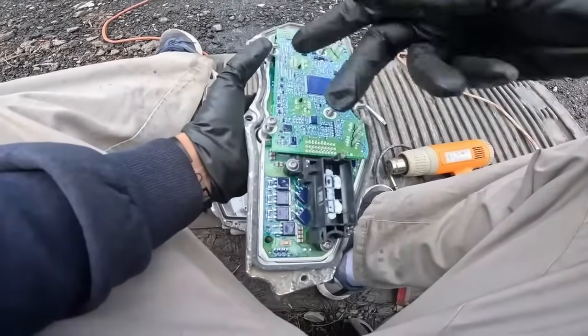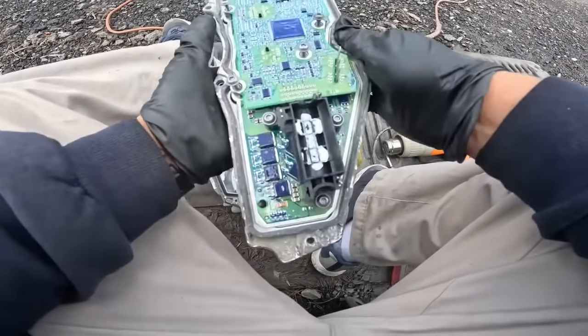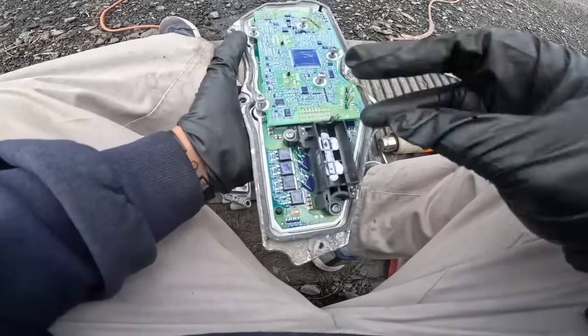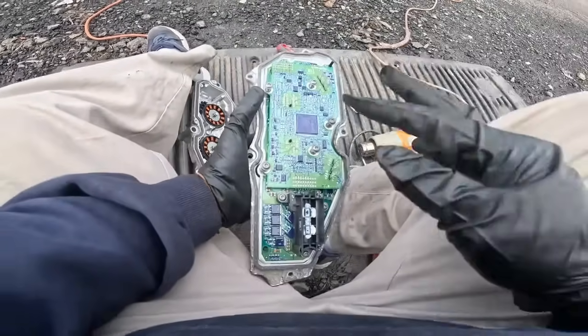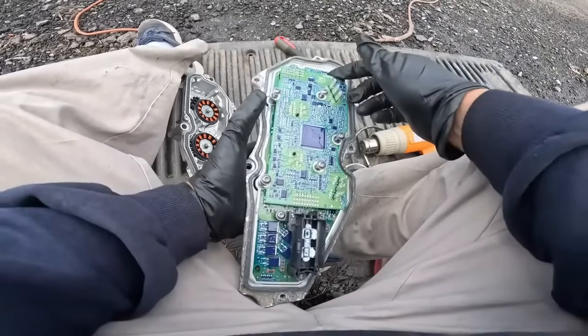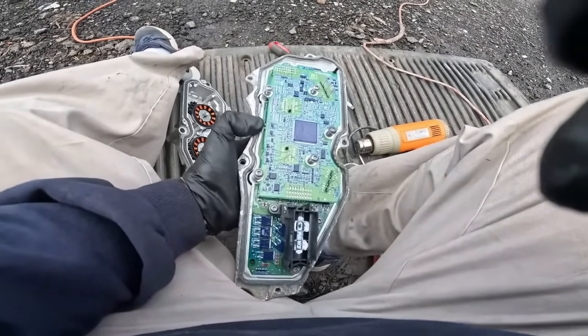Make sure you have gloves when you do this, because we carry static, and the static could ruin anything in the computer. So you make sure you have gloves. Make sure you have gloves when you're taking it apart. Okay? Let me continue. I'll be right back.